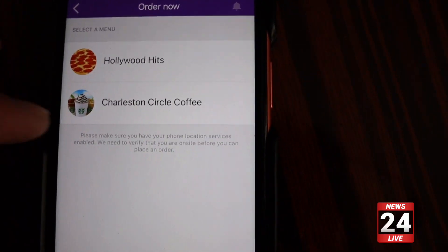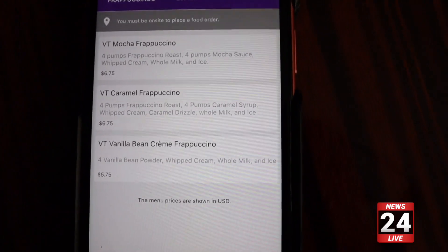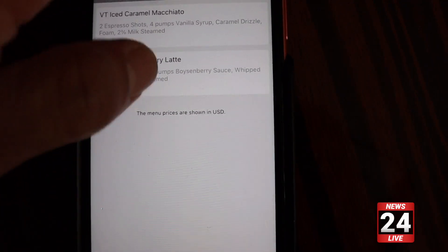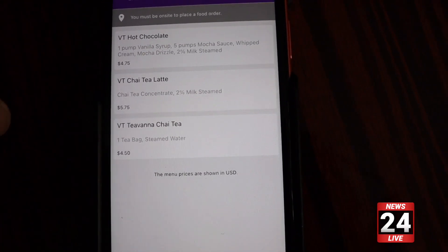Check it out — you've got Charleston Circle. Now you don't have to wait in line, because Charleston Circle on busy days can get really long. Rappuccinos, espressos, brewed coffee, teas. I'm really liking that Knott's Berry Farm is doing this. This feels like a trial period for the mobile ordering.